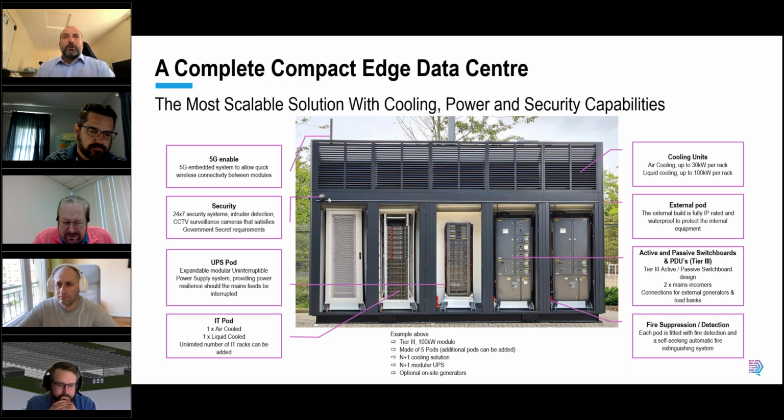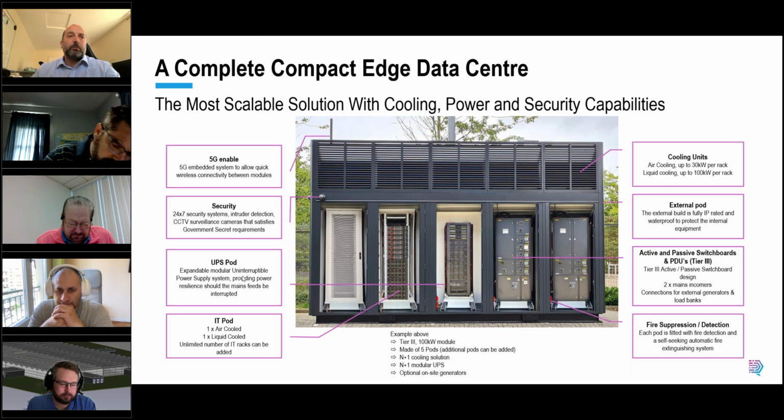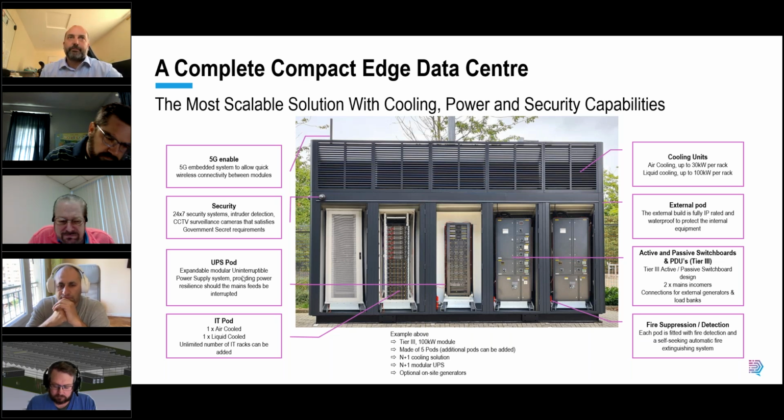Now, why do we do things in pods? So a couple of reasons here. Number one is it allows us to expand the module at any time. So in essence, we take the cladding off of one of the ends, and it can be either or both, and we extend the module by adding additional pods that can contain either IT infrastructure or electrical equipment. If you run out of space, you can put corner sections or curved sections in order to snake, we call it, around existing infrastructure. So we can change the shape. So if you think about it, you don't have to go in a straight line. You can create a capital C type shape or a capital E, for example.